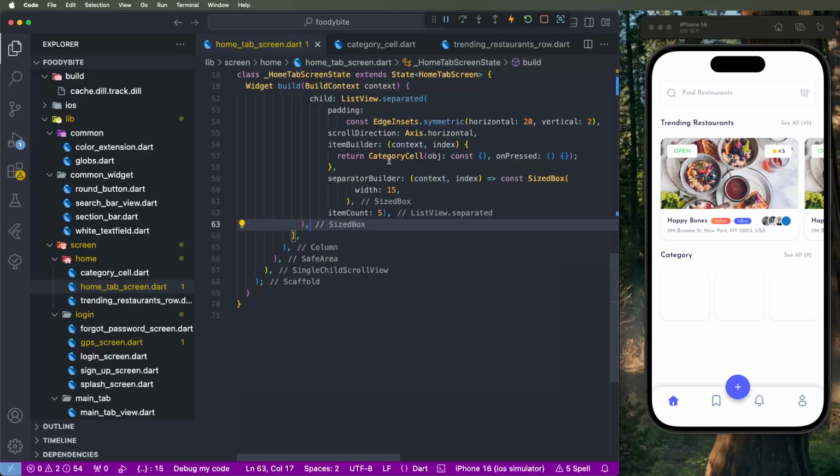Now first of all we need to set the image at the bottom, then after that the gradient layer, and then above that we need to set the title.